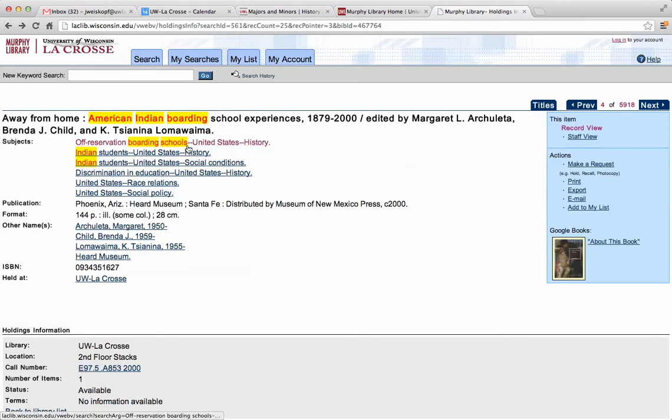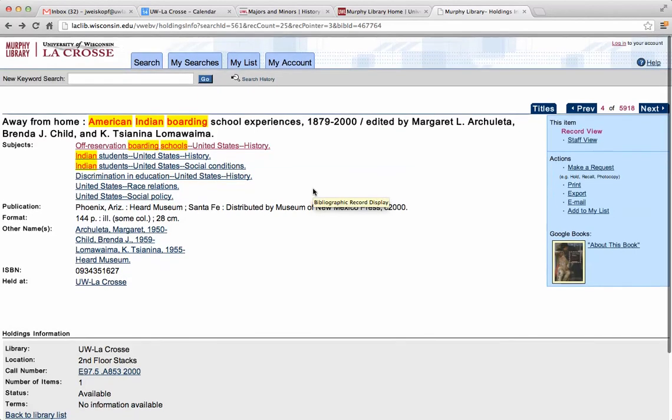But these subject headers can be quite another useful way of getting a different list of possible books. And if you actually get this book away from home, in those first few pages that just have publication information, these subject headers will be listed as well. So if you are looking physically at a book and you want to search something similar, you can find out exactly how these are written out. And you can actually search for subject headers like that.